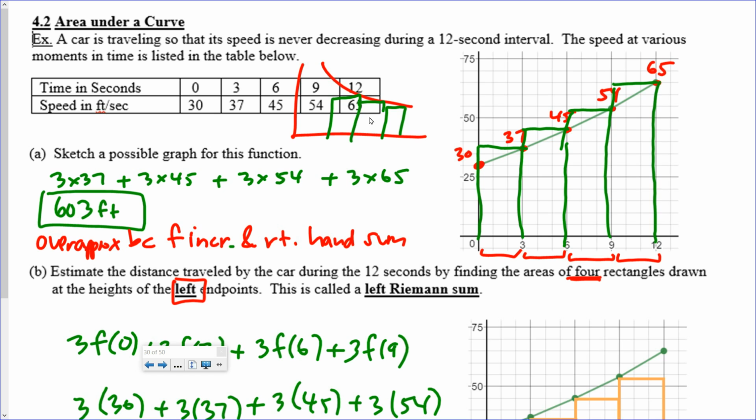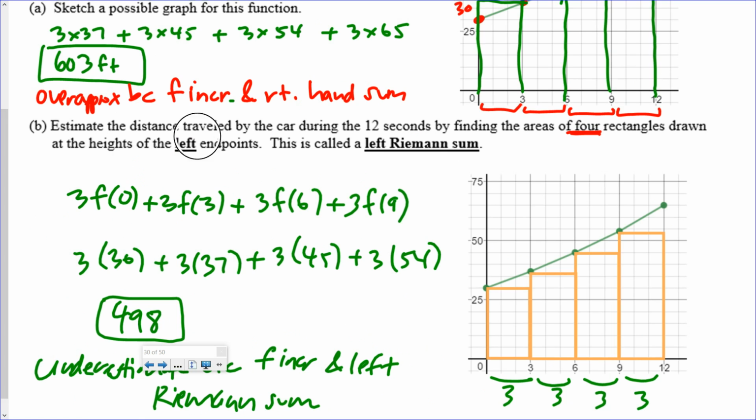Go back to your part A. Part B, sorry. Yeah, this was your picture for part B. You would say here that this is an under approximation, and your reason would be because f is increasing and what else? And left-hand Riemann sum. That's what you would say. I have that in my notes, and you can take a look at it tonight if you need to. But this is an under approximation in part B because f is increasing and you have a left-hand Riemann sum.